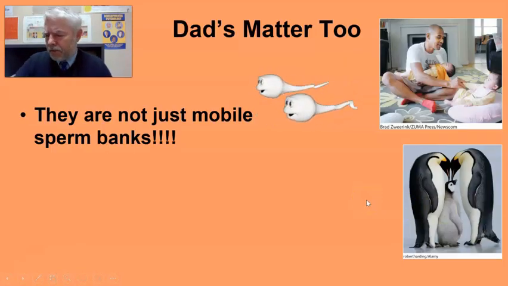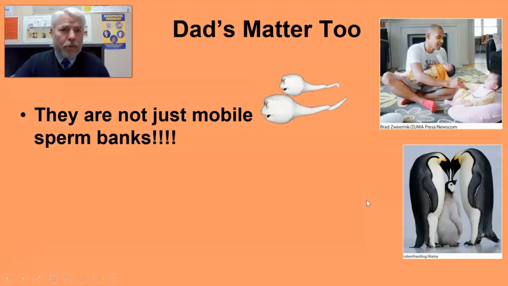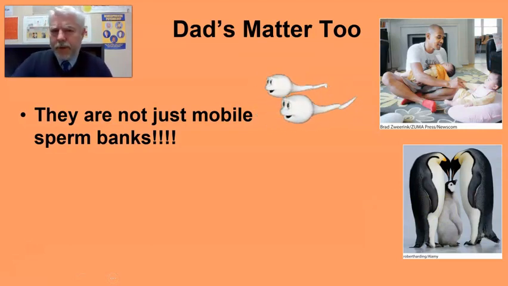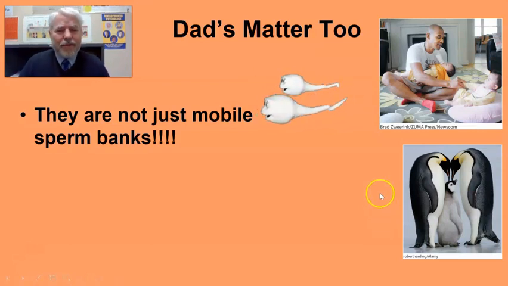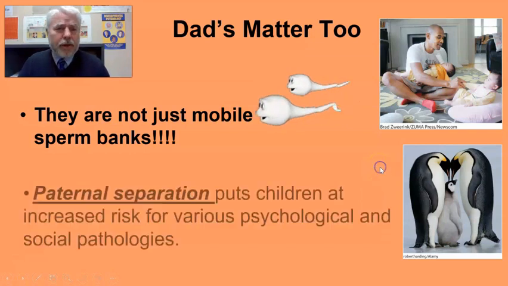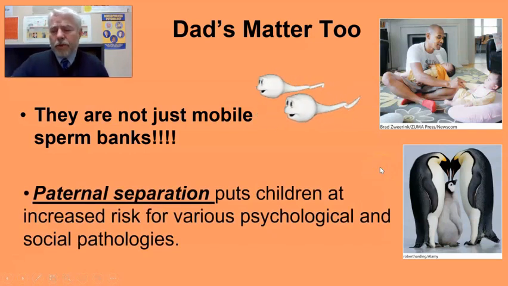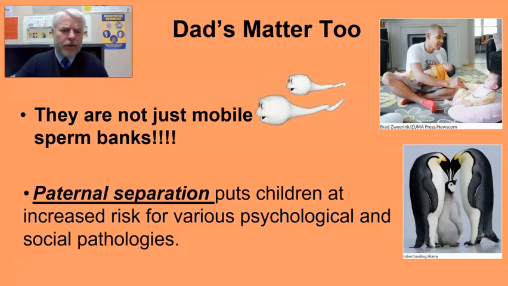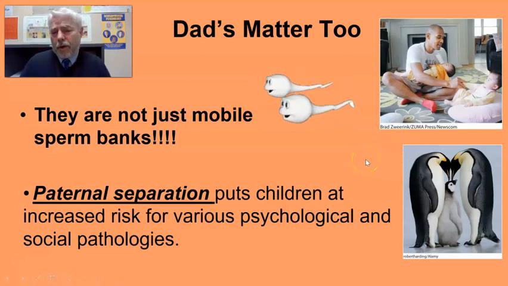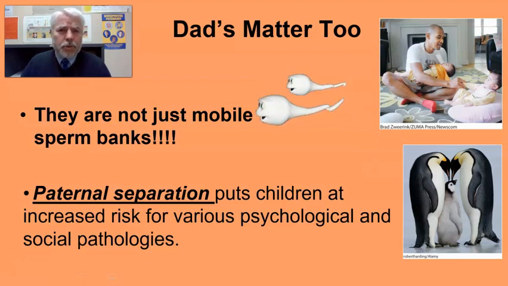As it turns out, at this point we've been talking primarily about the primary caregiver, and we tend to think of that as mothers. But dads matter too. And dads are more than just mobile sperm banks. In fact, we now understand that fathers play an integral role in creating a secure attachment for children. Paternal separation puts children at increased risk for all sorts of psychological and social pathologies later in life. Children who lack secure attachments to both parents seem to have more difficulties.